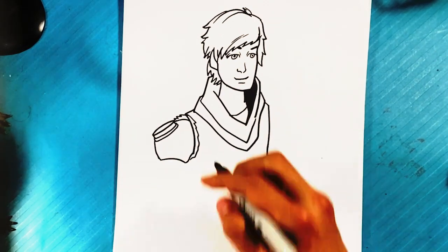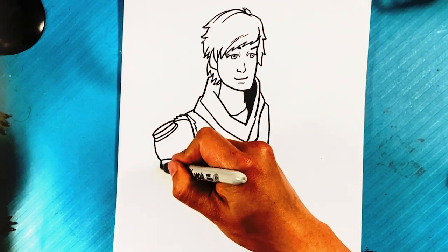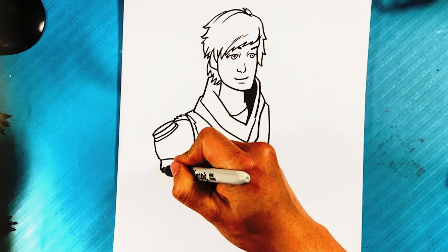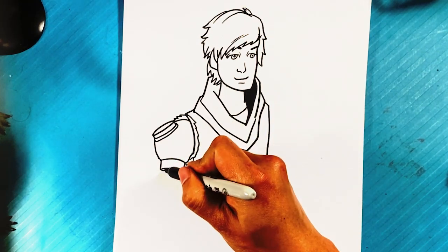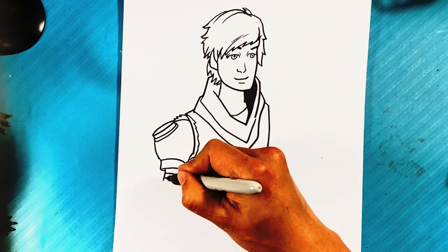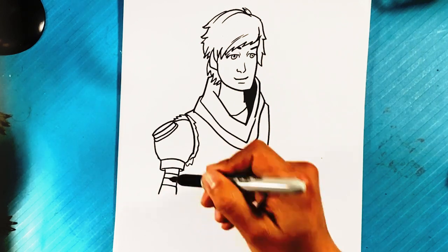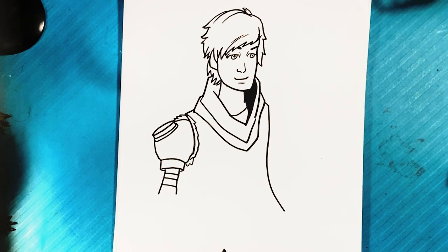Underneath. Line over here on that side. Down, down. Line over here on this side. Line, line, line over here, curve out. All right, we got that elbow essentially right in that area.